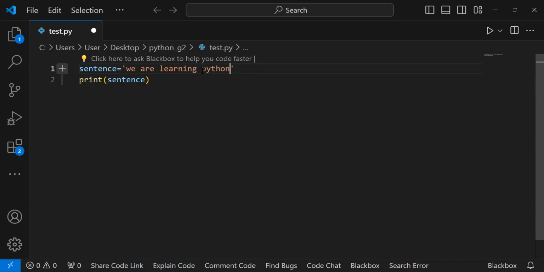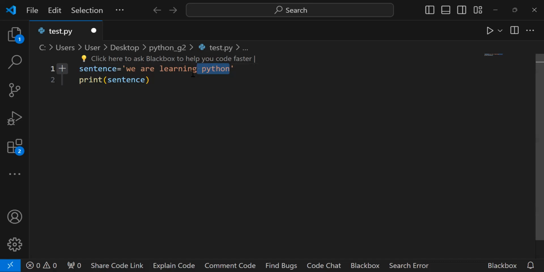So we were discussing the escape character. Let's say I want to put this Python in the next line. One solution is I can store it in another variable and print that variable.